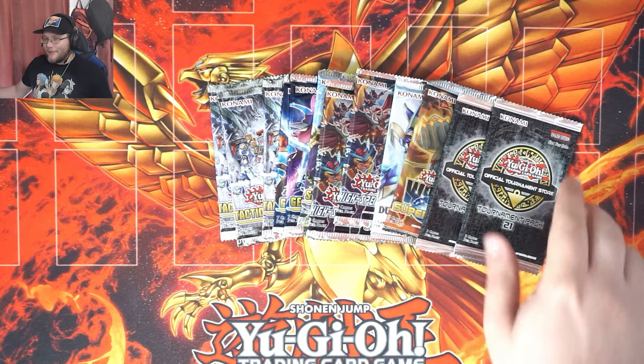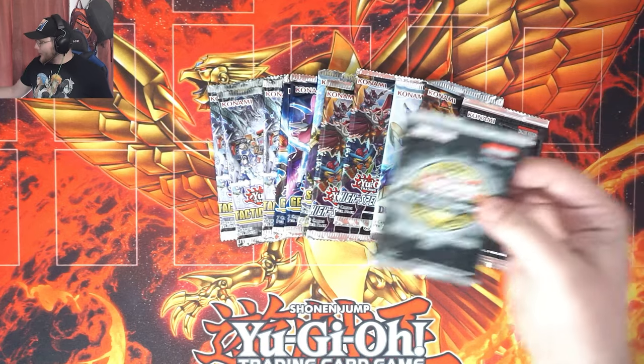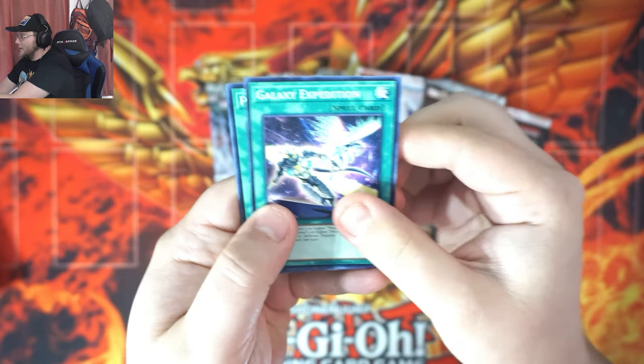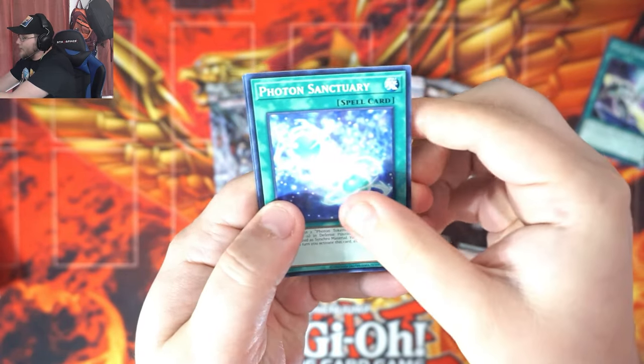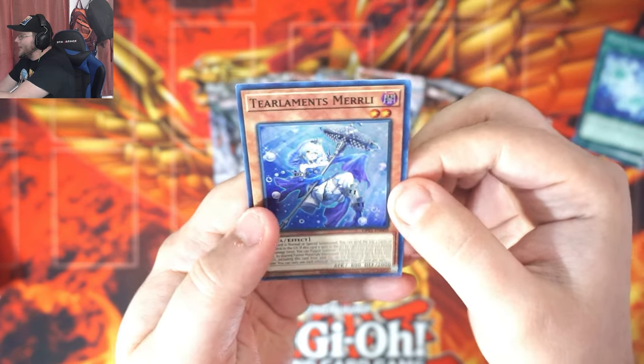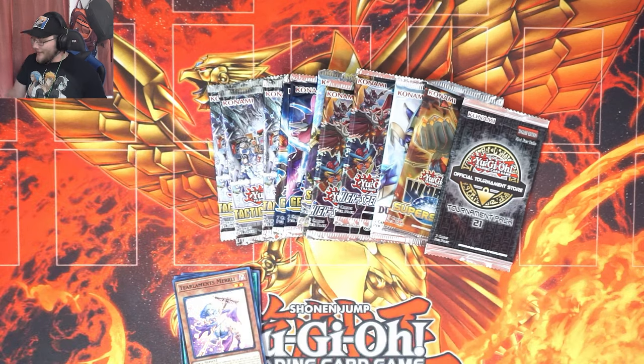I'll start off a little bit big, I guess, and we'll go with this OTS-21. All right, that's a good pack. See if we can get an ultimate rare right off the bat. I don't know, heart of the cards, help me out here. All right, we have Galaxy Expedition, Photon Sanctuary, hey, that's not bad. And Terralynx, Merlin? All right, you got a Tier Limit Super. Okay, I'm not feeling too bad after that. I didn't get an Ultimate Rare right off the bat. That would have been tough. Oh, man. It would have been a bit crazy, but I'll take it.